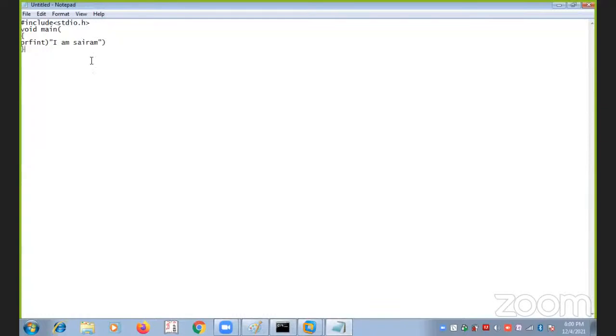Here I have done some mistakes. I have forgotten to close these brackets and I am not giving semicolon. So it will throw an error. It will not directly compile.